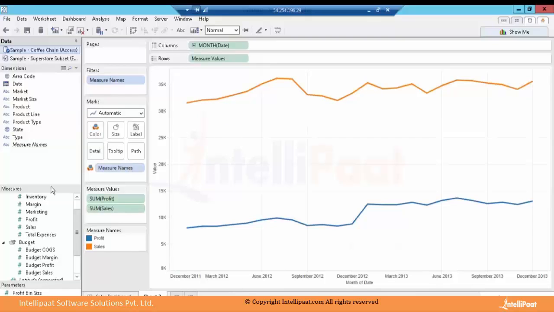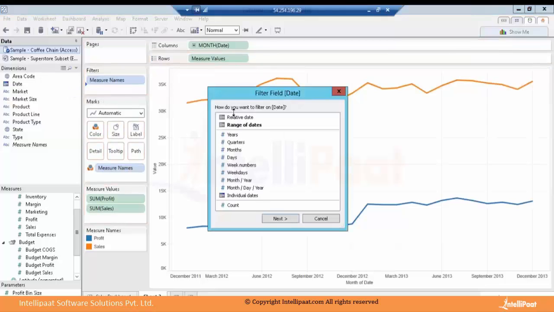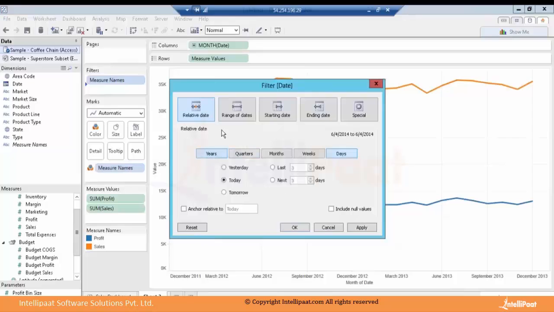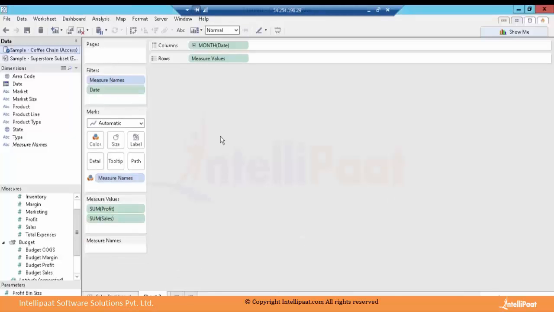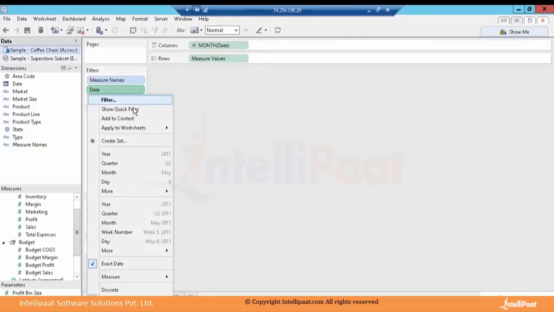So what we can do here is create another filter. We can filter it by the date, so let me give a relative date. What this means is it will allow the user the ability to filter the data based on these different date ranges. So let me give this as months and last 3 months. There's nothing, because from today, for the last 3 months, we don't have any data.